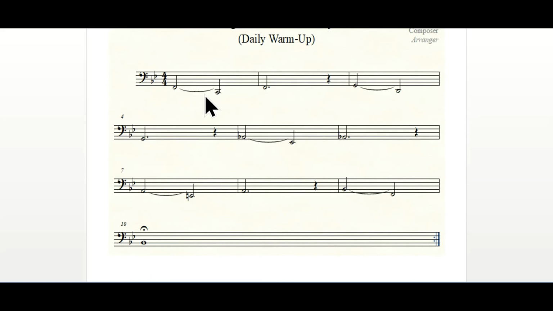Now we have these little lines right here. We've already talked about the difference between a tie and a slur. Remember, a tie is two of the same notes, and a slur is two different notes. So these have two different notes. So we're slurring from an F to a B flat. How I want you to say it when we play it is ta, ta, okay? Ta, ta. Next one, ta, ta.